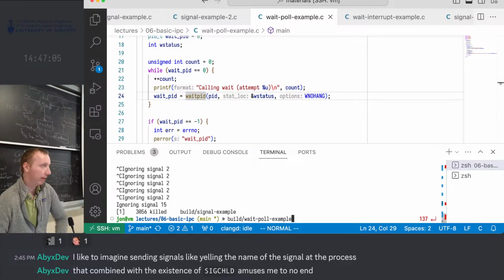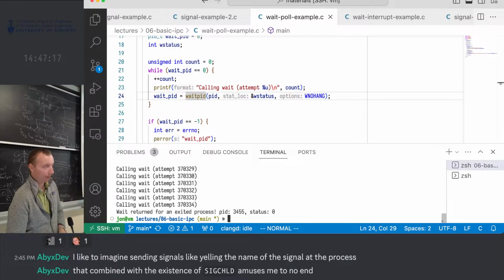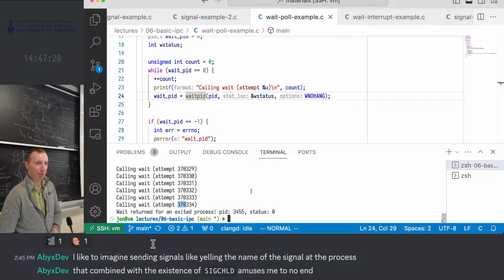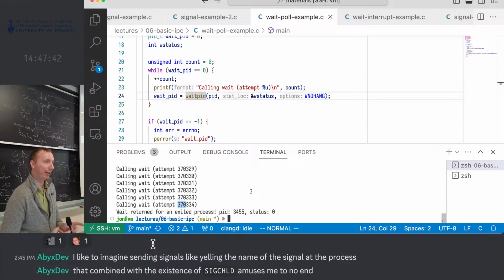So if I run the poll example, it's going to ask over and over again. It should be asking for 2 seconds, and let's just see how wasteful that is. So it's just asking over and over and over again, polling, and it asked 370,000 times. So it did 370,000 system calls, which are pretty slow, and just asked, hey, is the child terminated yet? Is the child terminated yet? Which seems really bad. So how would I make this better? This is wasting a lot of time. What could I do to make this not waste so much of my CPU?